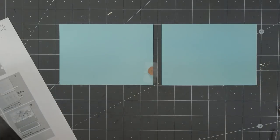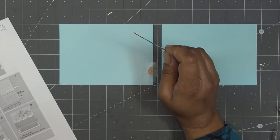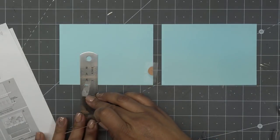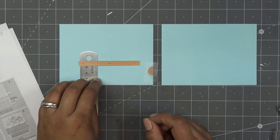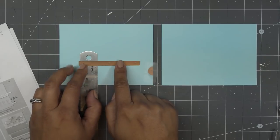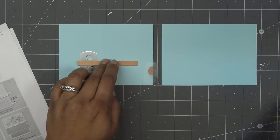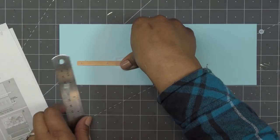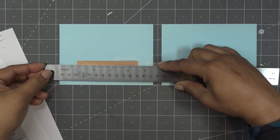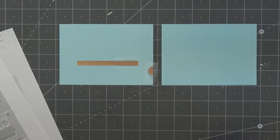But on one of them, we also just need this guy. And it's 1 1/4 inch from the bottom. And then just kind of center it, is what it looks like. So I want it to be like here and maybe about there. And I can tell you that's about 1 inch from each end. I could probably move it over just a little bit more that way, but I'm just going to leave it where it is.